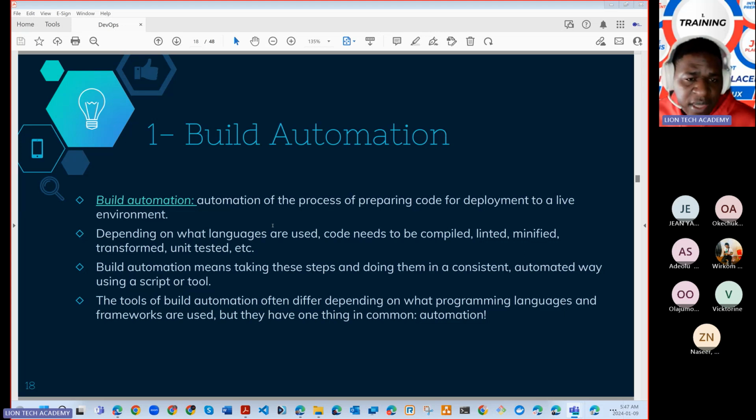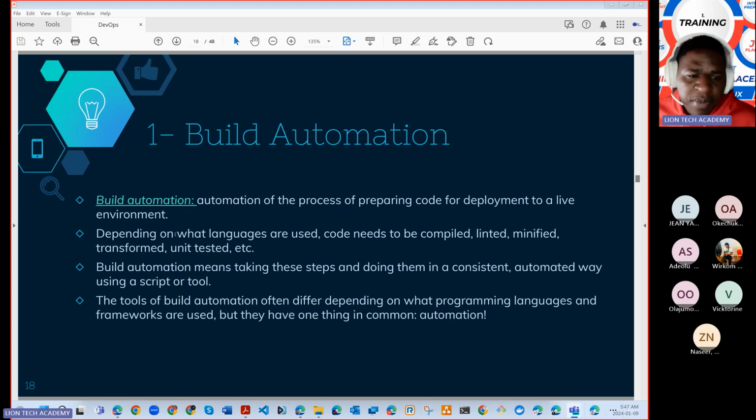Because think about this, right? The goal is we want to be able to deploy features as many times as possible. And even when it becomes an emergency release, we want to be able to release that feature as soon as possible. We also want to ease developers' workflow. We want our developers to have a smooth build system. So what then is build automation? Build automation is one of the implementations that DevOps is supposed to implement as a practice.